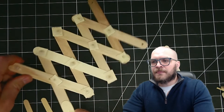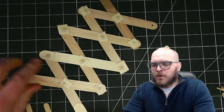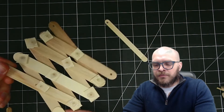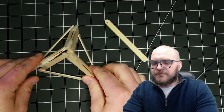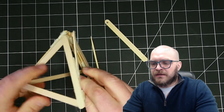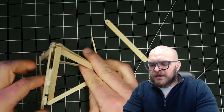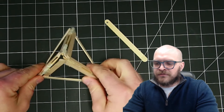You could be trying something like this with an extension. This one works really nice because it has these wide popsicle sticks; however, I don't have these. I'll show you briefly how to make these out of the standard popsicle sticks that most people have. We can also make 3D structures — this is a pyramid shape. If you remove the pin, the straws can come apart and we can fold it together into a nice flat piece. There's a lot of different things you could do with popsicle sticks once you start seeing the techniques.